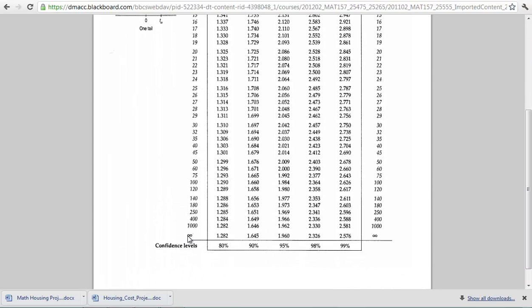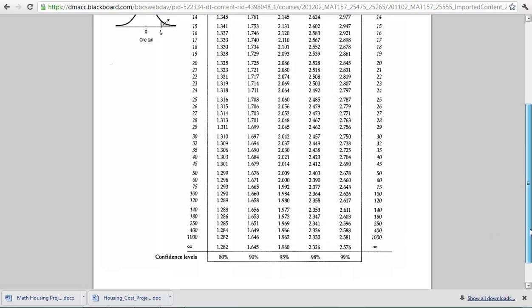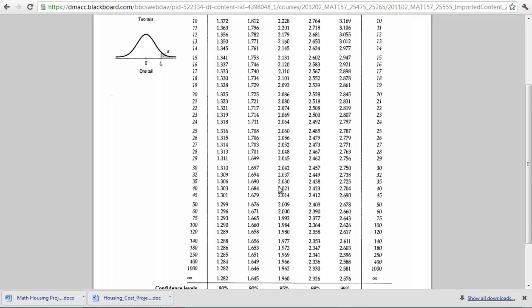As sample size goes to infinity, these numbers should look familiar. These are the same things we did with the z table, like a 90% confidence interval, or 95%, or 99%. Those are the numbers we've been using. As sample size gets bigger, the t distribution becomes more normal. But as we shrink the sample size, let's follow this 95%. 1.96 is our normal z multiplier for a 95% confidence interval. If we go up the scale, you can see these numbers get bigger and bigger.